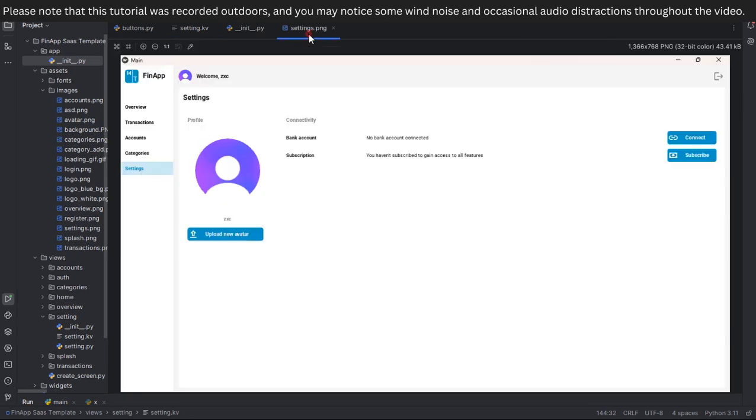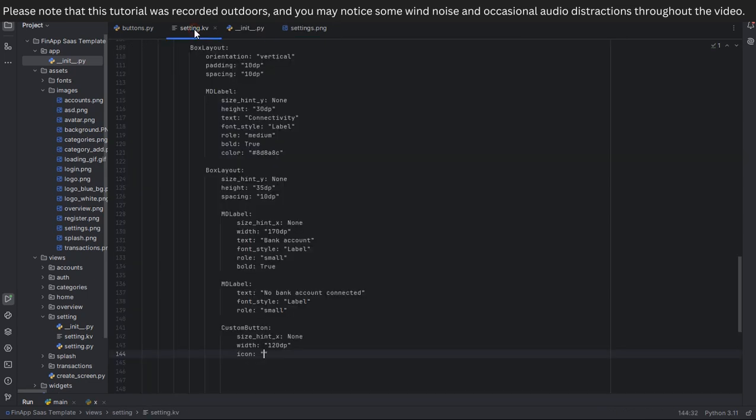Let's look at our image. Yeah, that's a link. So say link. Text reconnect. And now on press, app dot connect. So let's copy this.